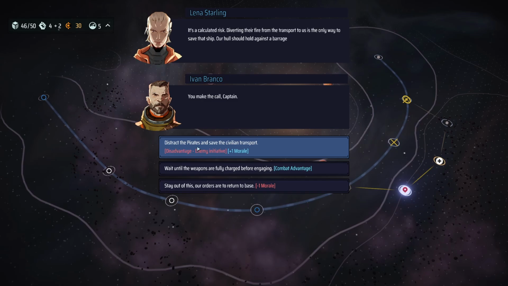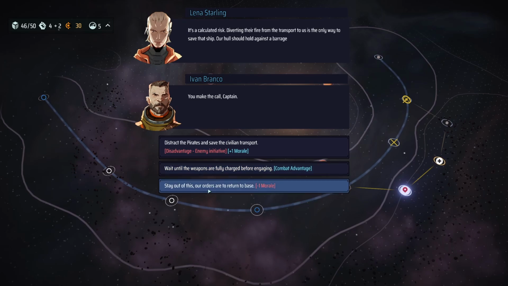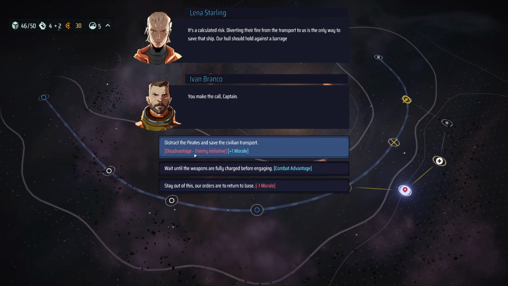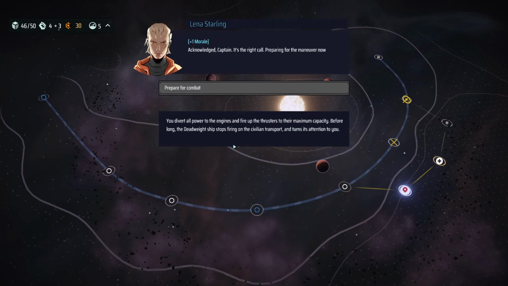Okay, so distract the pirate and save the civilian transport. Wait until the weapons are fully charged before engaging. Stay out of this. Our orders are to return to base. We want to save this thing. Enemy initiative. We're going to get hit. Acknowledged, Captain. It's the right call. Prepare for the maneuver now.